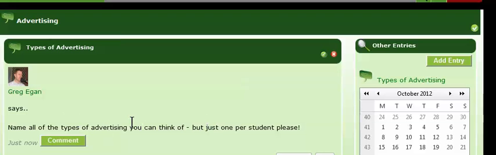And now my entry is there on the screen, ready for students to click on Comment, and they can respond to that entry that I've made. All of my entries will show up on the right hand side. The newest one will go to the top. So that's it. We've now added a blog to the Life page to enhance the communication between the students and the teacher.